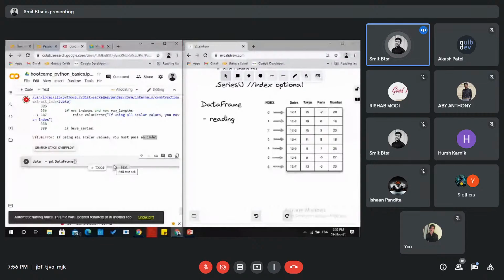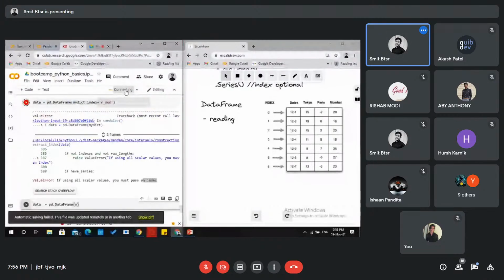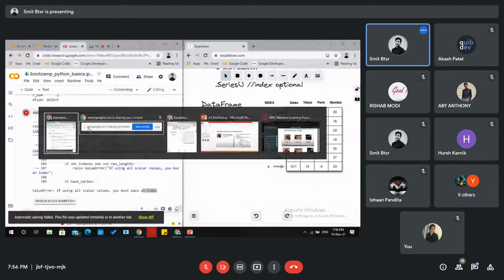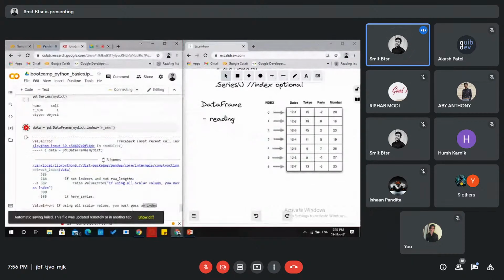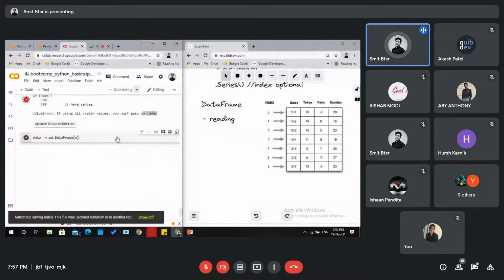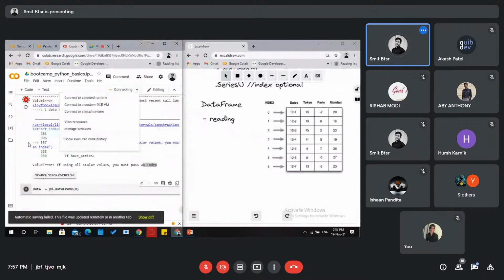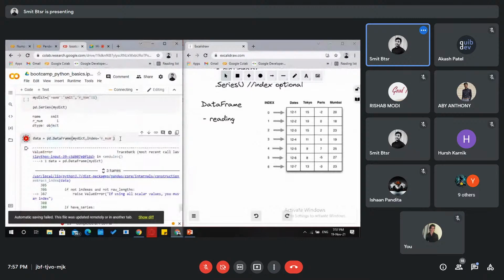Automatic save failed. Just a moment, please. It's working fine now, it is connecting with the cloud, initializing. Connected.